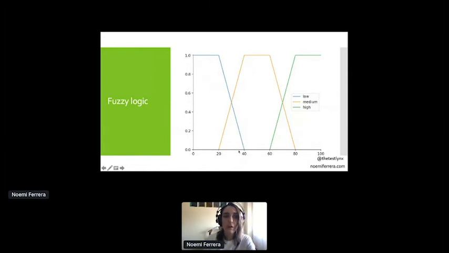So be very mindful of these points down here, because I'm going to talk about them in the demo that I'm doing. So 20, then 40, 60, and 80 for medium. And for high, 60 to 80 is not sure how much high it will be, but from 80 to 100 is definitely going to be a high priority.